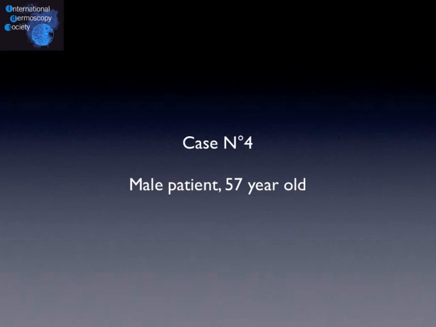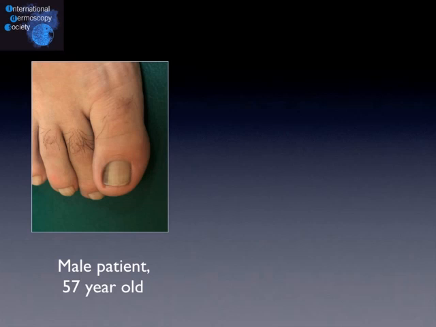It's a male patient, 57 years old. The lesion is located on the first right toe, the big toe. And you can see that this patient is dark-skinned and that the second toe is longer than the first one. We call that shape of the foot a Greek foot. And this indicates that in tight shoes, the second toe will push on the nail plate of the first one.